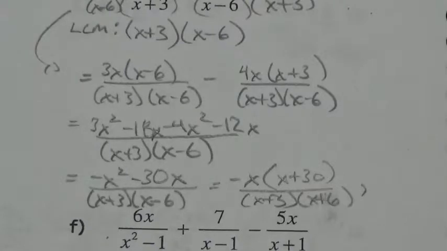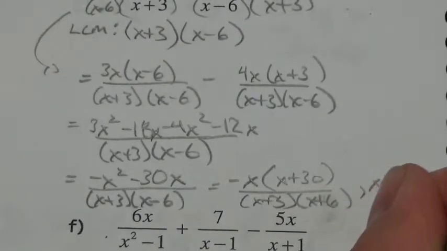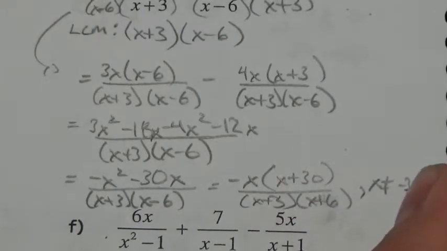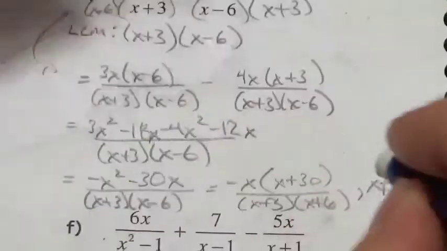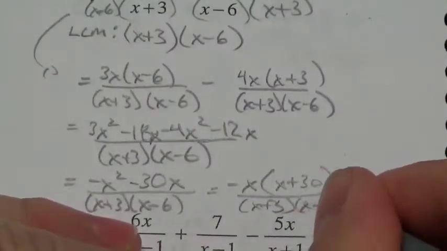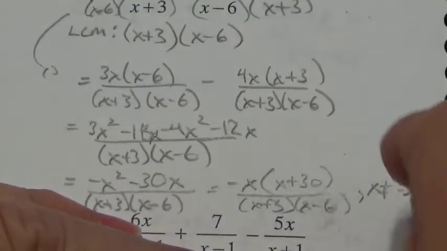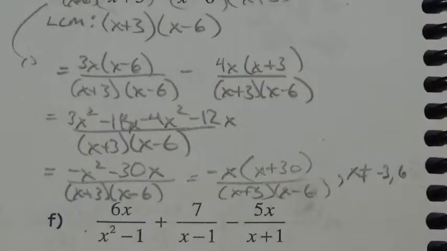So at no point in time did I lose any kind of an issue in the denominator. So the restrictions I see at the end are the ones that I had the whole time. And those are going to be that, oops, sorry, my mistake, that's x minus 6. Sorry, I tried to fix that and I wrote it wrong. Which means my two restrictions here are that x cannot equal -3, and x can also not equal +6.